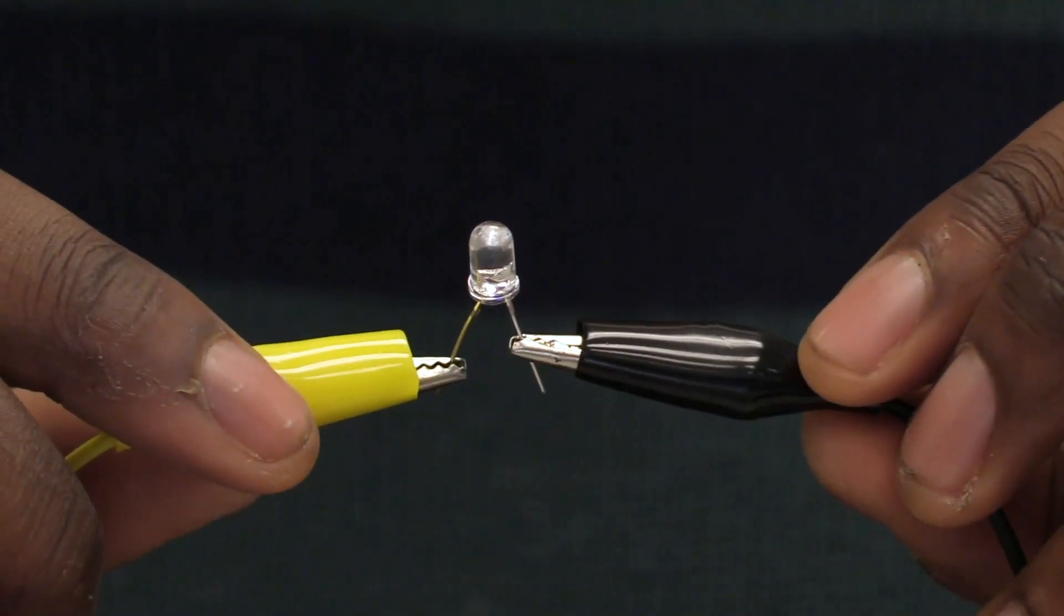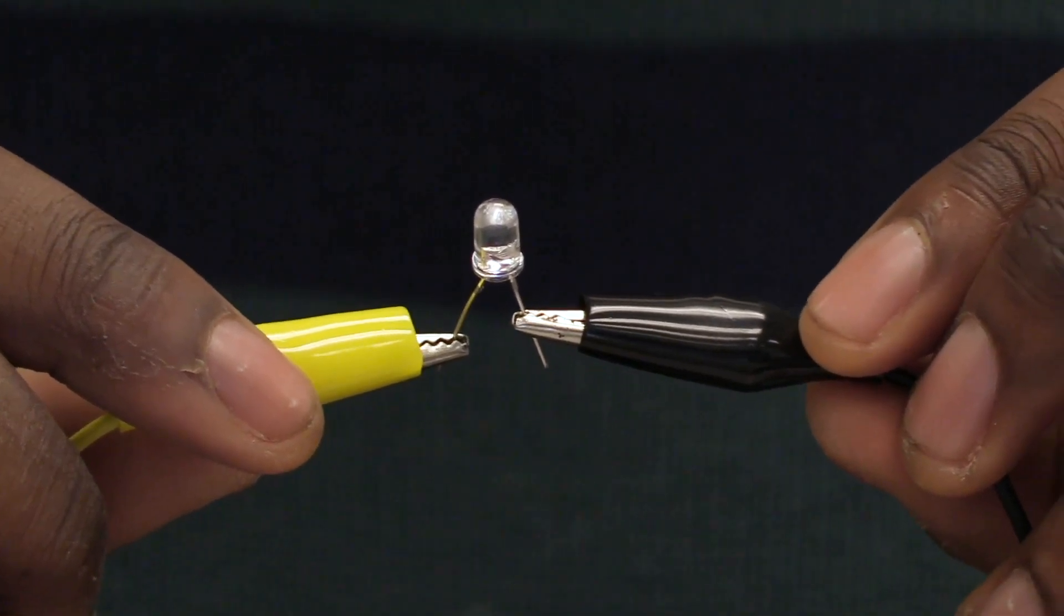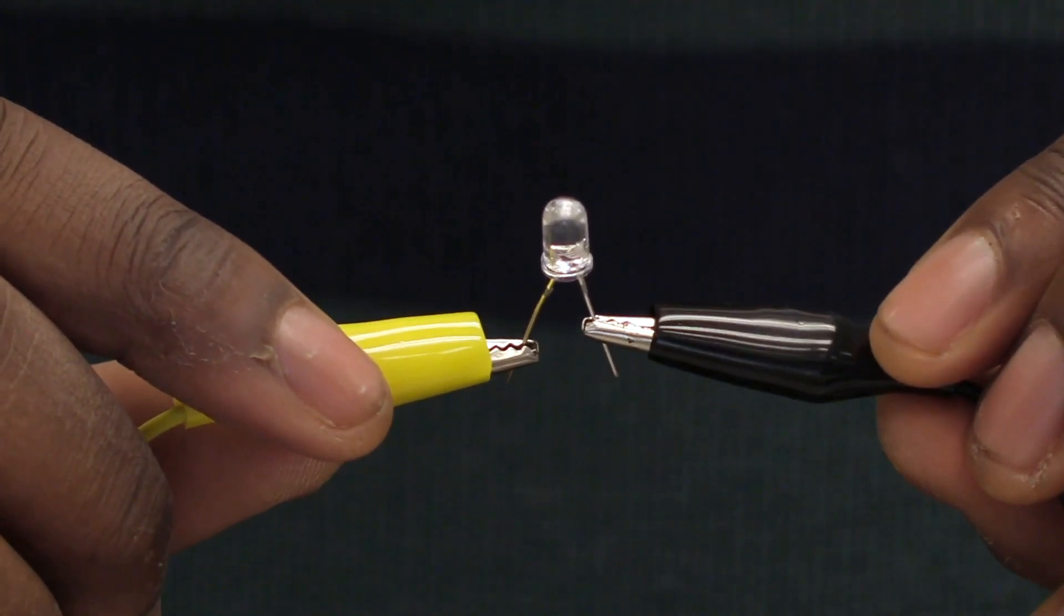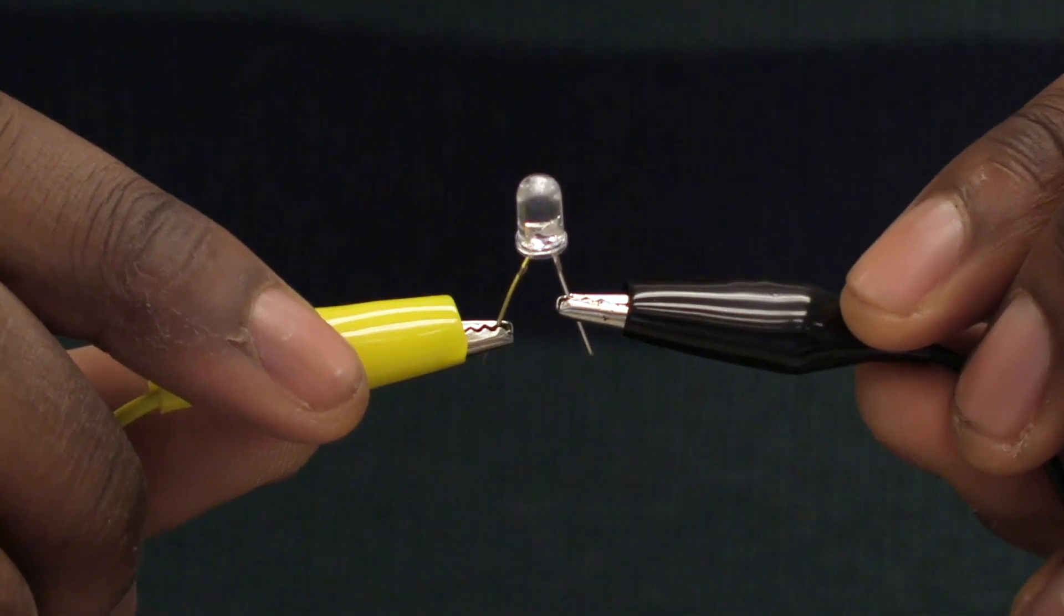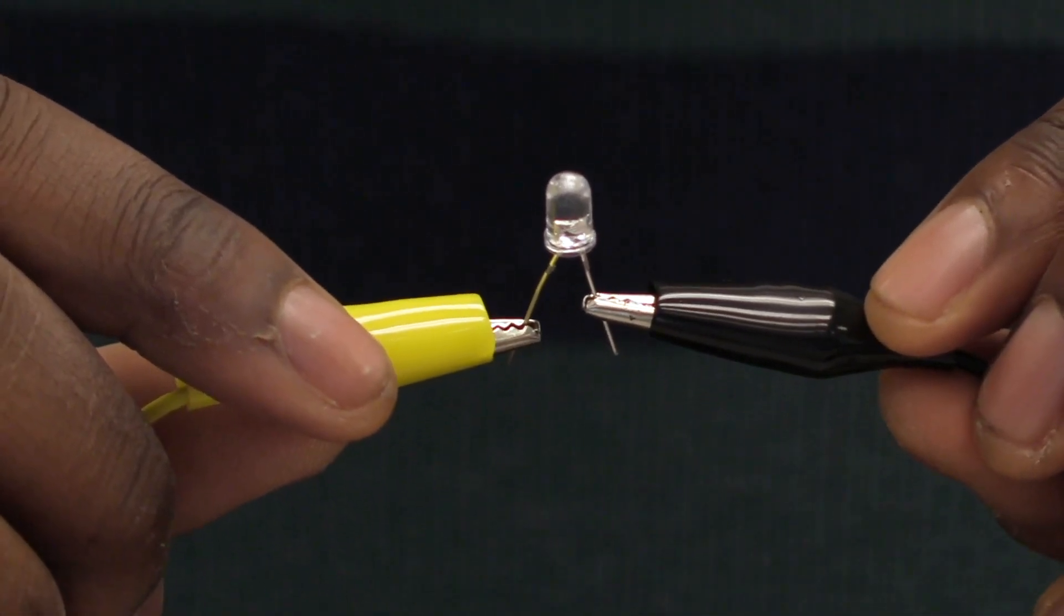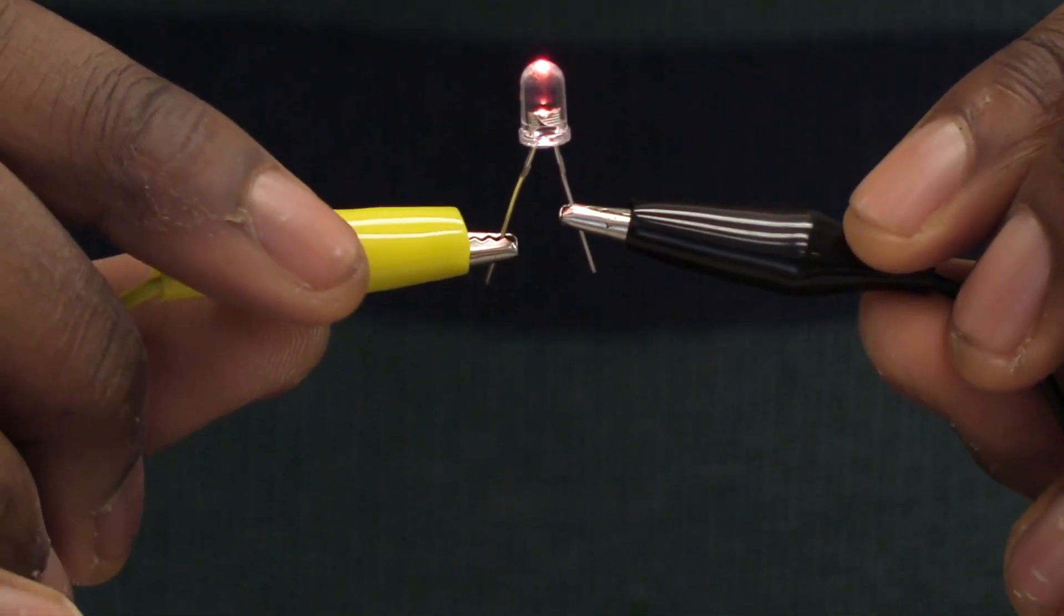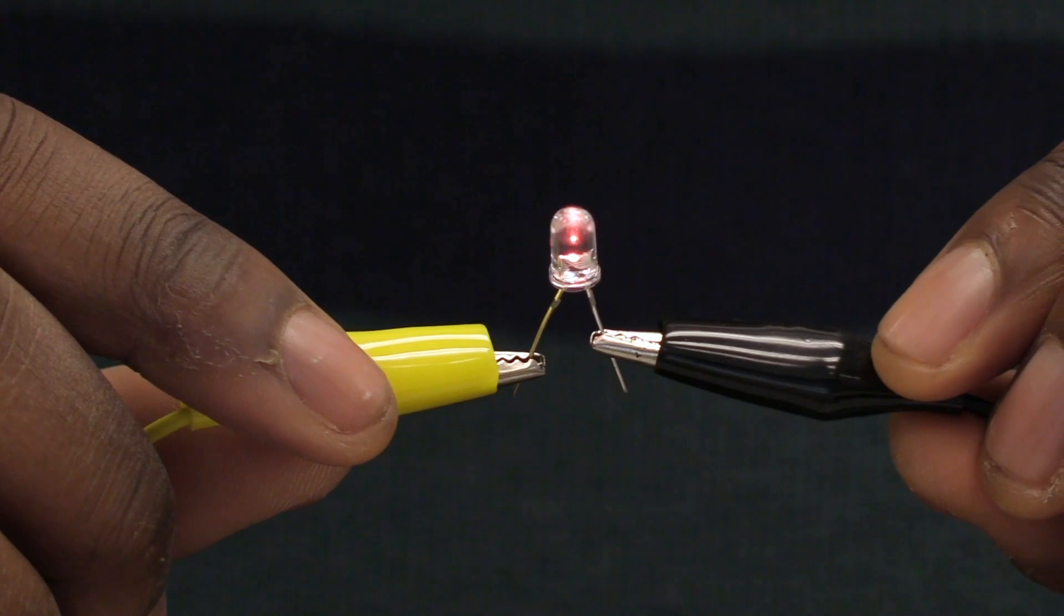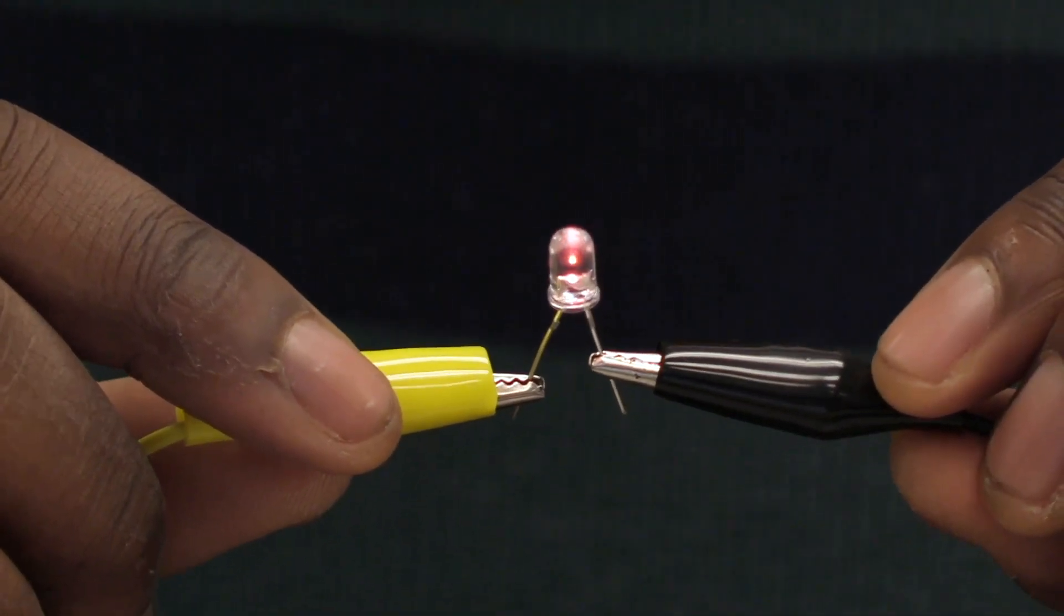So by shining light across the visible light spectrum onto our small LEDs we're able to identify which one of our small LEDs are what color. So right here I have small LED one hooked up to the multimeter and we determined it was red and so we can check that by just turning on the LED. So as you can see this LED is shining red which means it's the red LED and we're able to confirm that by using our data as well. You can check that the other two LEDs are the colors that we determined by doing the same thing.